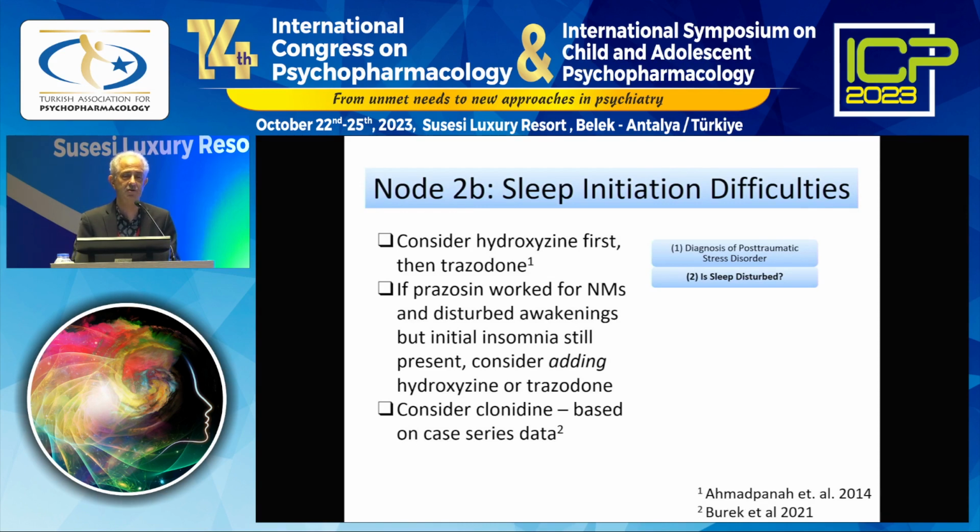Clonidine also has no placebo-controlled trials in PTSD, but it has a pretty large case series by Burek from a couple of years ago, 90 patients in Chicago VA, and of course it's uncontrolled. We need placebo-controlled, but they had quite impressive results, and they have a placebo-controlled trial underway right now. So we're eagerly awaiting those results. So we have it as a third-line option, though, for helping people fall asleep. It's much more sedating than prazosin, but also more hypotensive.